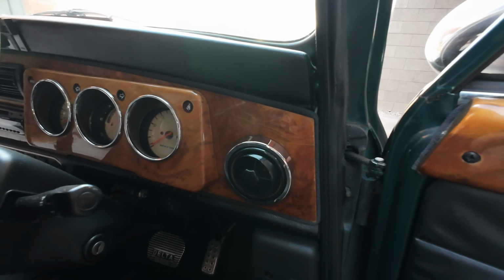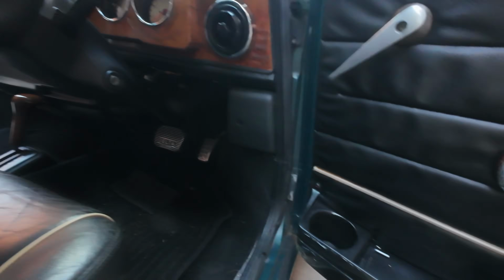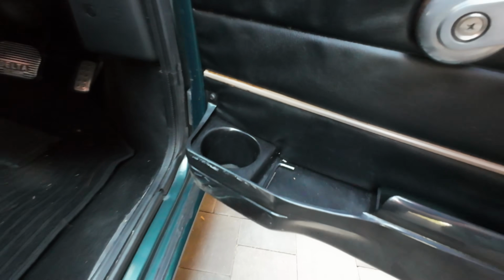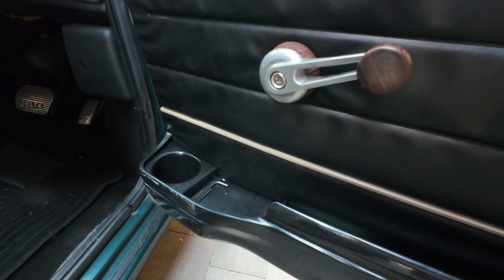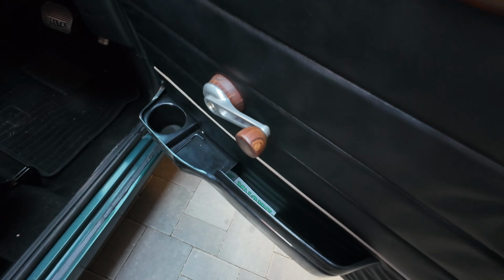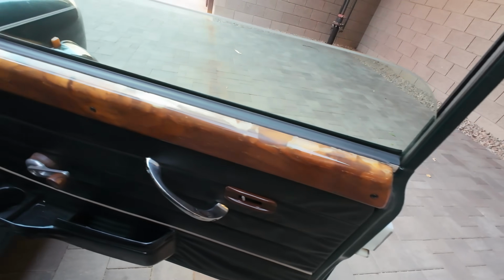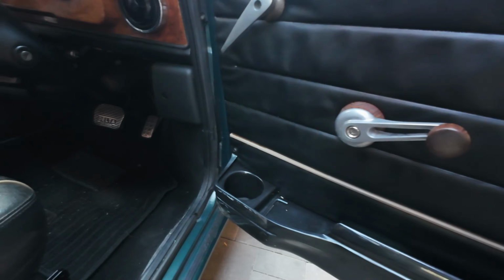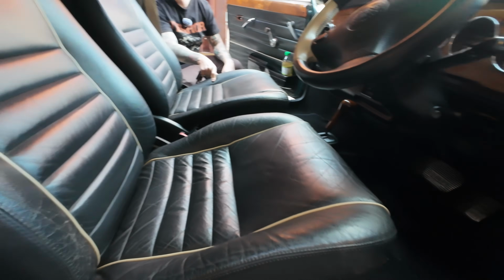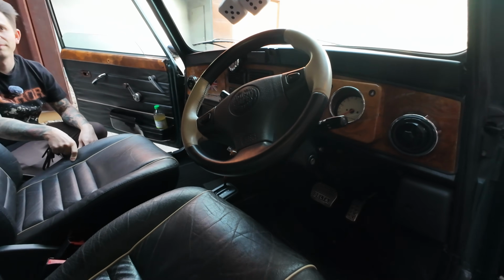But yeah, actually the biggest thing is probably the cup holders, because originally they don't come with cup holders. Oh, I like that. Cool. I do too, because I was actually kind of worried. And I like the wood knobs on the hand cranks. Thank you. That's sick. Is it OEM, all of this? Oh yeah, this is all original. That's sick. It's a trip to see the seats look more modern than I thought they would. I don't know why. And the steering wheel.